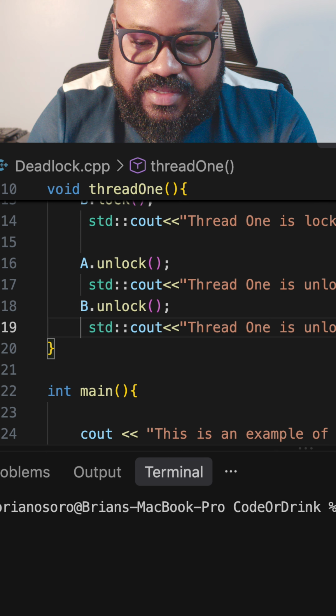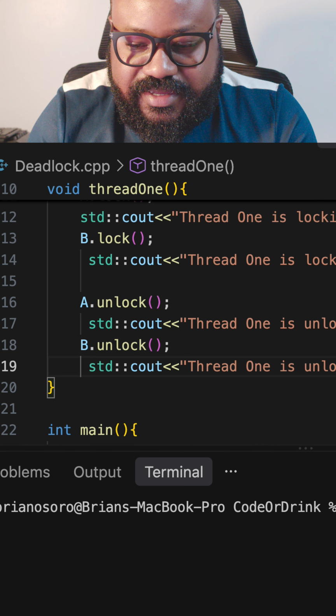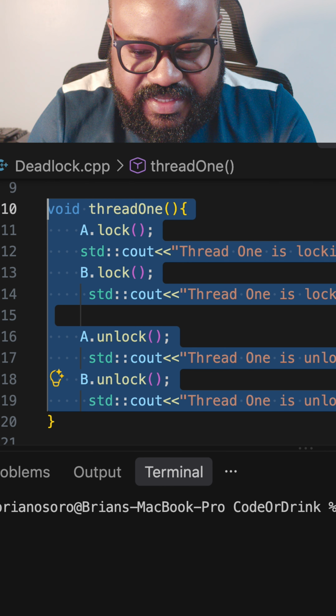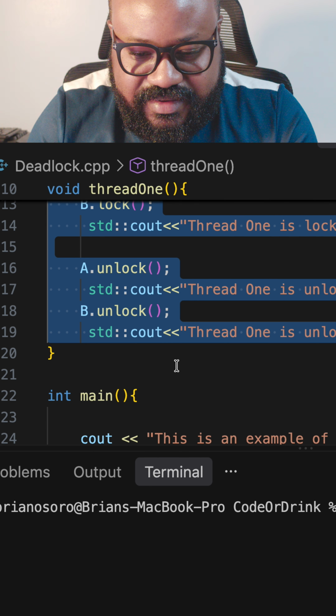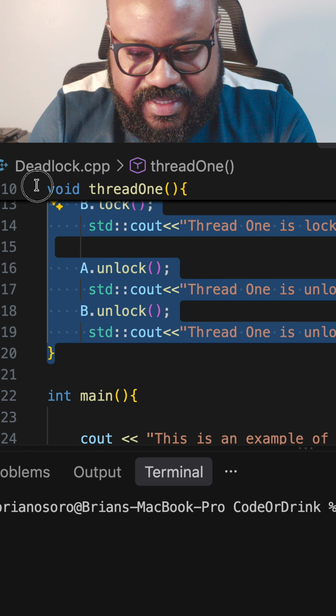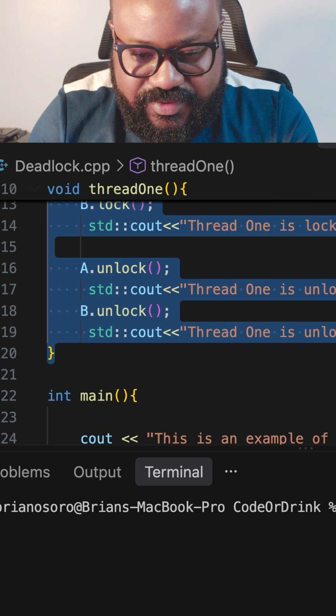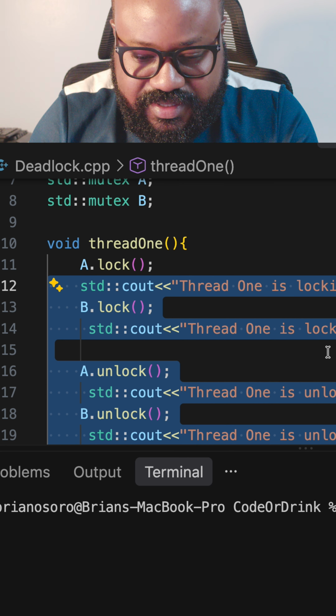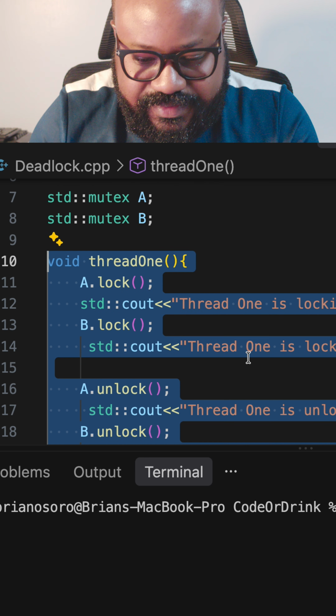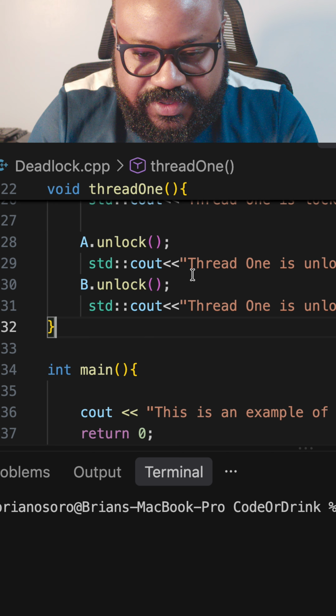So this is what thread one is doing. I just copy this, and you can copy it entirely.